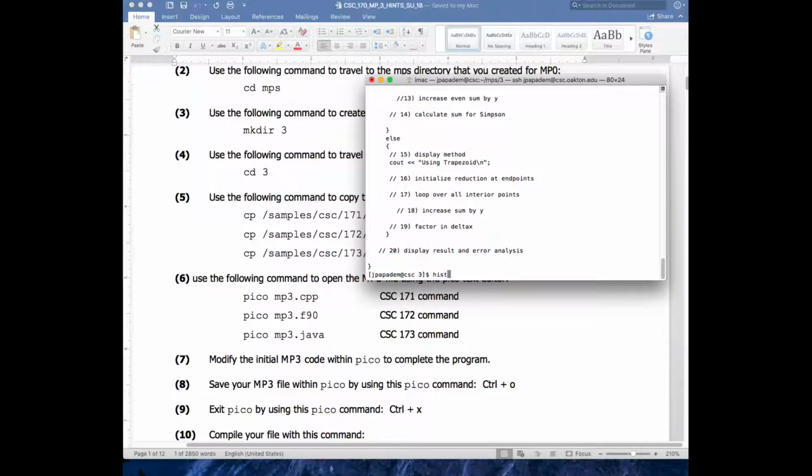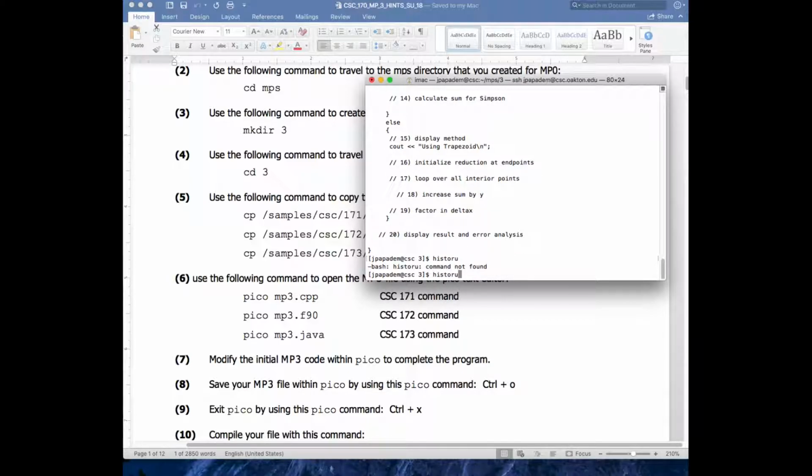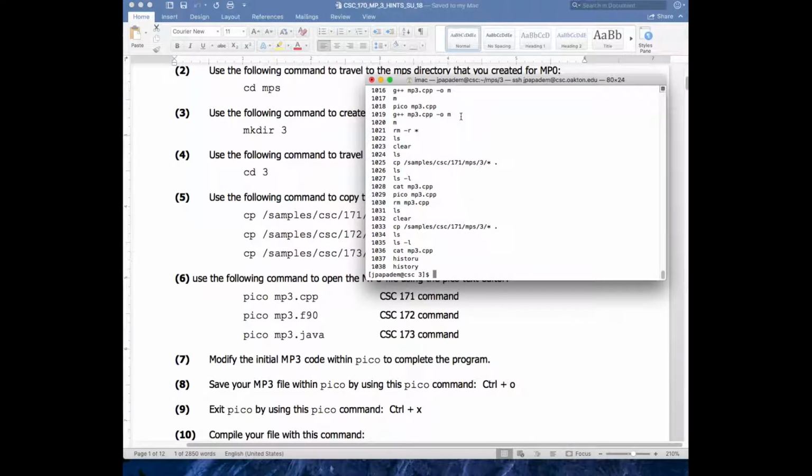Another command I like is history. If I can spell it right. And that gives me a lot of cool stuff. Anything that I've done, even misspellings, so I can sort of backtrack on my history of commands and things. And that's usually when you see something logging in or logging out, you should have a little bit of a check tape, history tracking of what you've done. Excuse me.